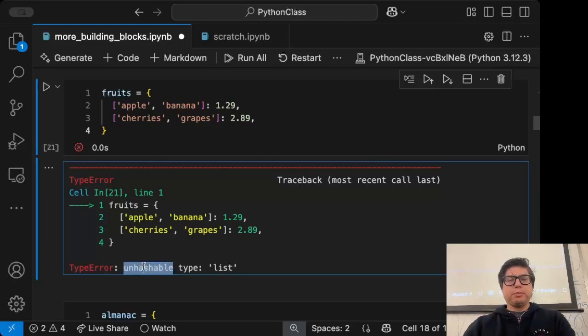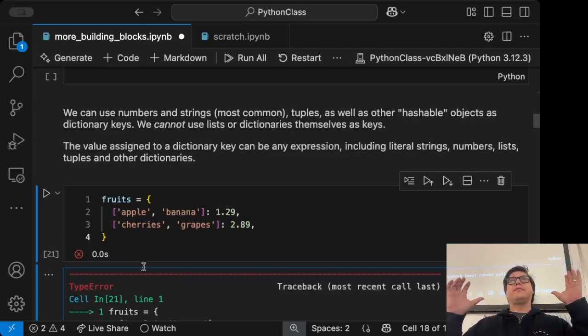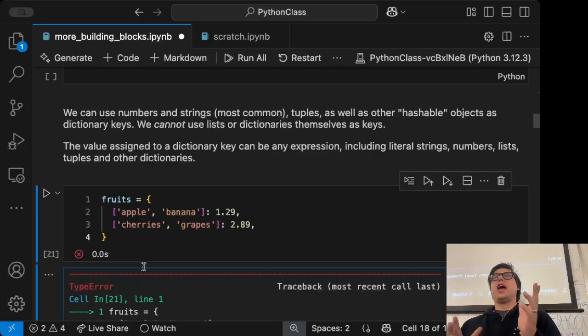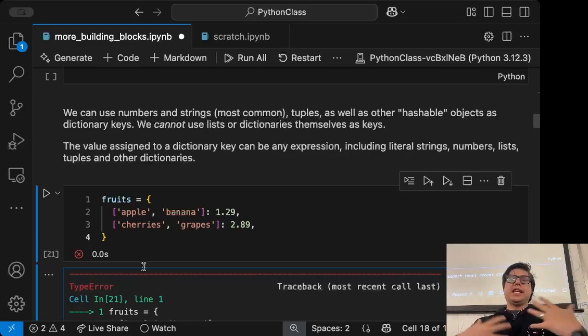Unhashable, there's that word again, unhashable type list. So what is a hashable type? It's basically a type where the value doesn't change, is one way of summarizing it. But there's a more precise definition out there somewhere. But it's basically like, if you have an object, it's hashable if I can convert it to a number, and then that same number refers back to that same value, right? So a list and a dictionary aren't hashable because a list can grow and shrink. So the identity of that list can change, so it doesn't hash to the same value once something is added.